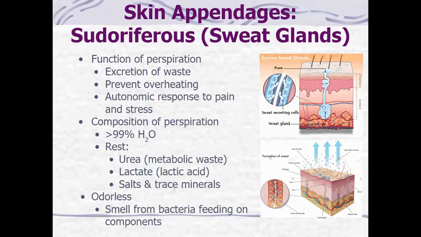Perspiration itself is an odorless substance. When we have that odor that is associated with sweat or perspiration, it's not the solution, the liquid itself, but it's actually from bacterial waste on our skin surface. So we have bacteria all over our body, and most of that is normal bacteria that's supposed to be there. When we sweat, the bacteria on our body actually start to feed off of it. And when they start feeding off of our sweat, they produce their own wastes. And that is what causes the odor associated with sweat and perspiration.